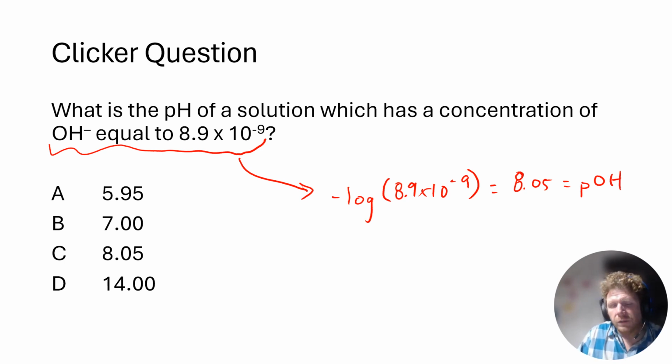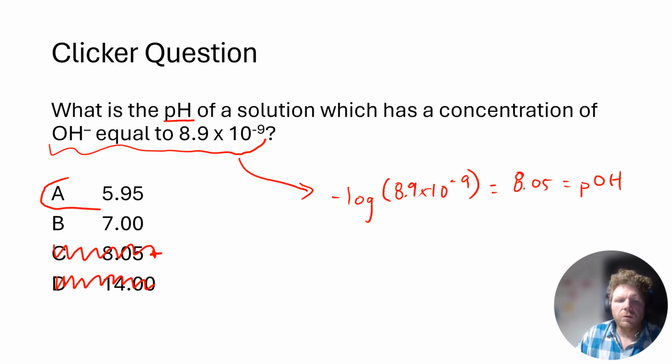I think one of the toughest parts about this is just remembering what you solved for, and then what the question is actually asking for. As soon as we know that our pOH is 8.05, which was one of our answer options, we know that's not it. Okay, let's look at our other answer options. Answer option D, 14. Well, we know that can't be it because pOH plus pH equals 14. If our pOH is 8.05, then could our pH possibly be 7? No, because that would mean 8.05 plus 7 is 15. That can't be the case. So the only reasonable answer option is A, 5.95.